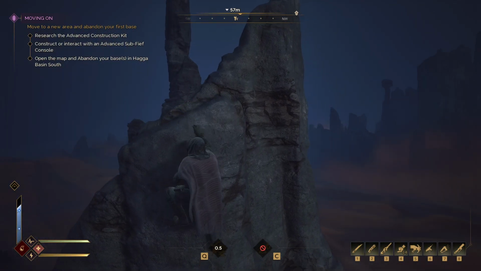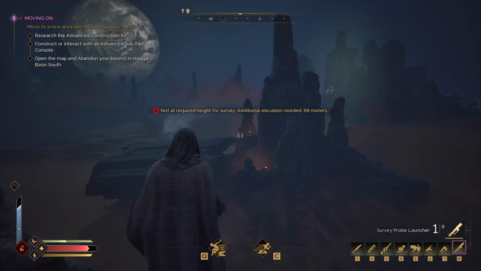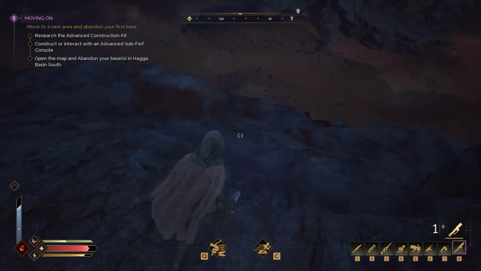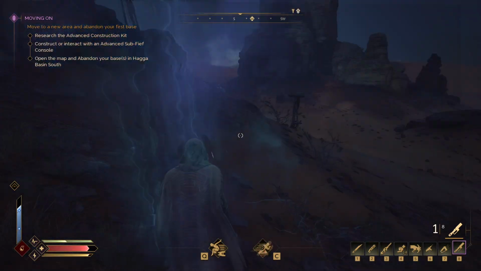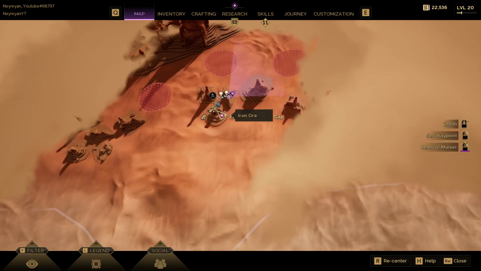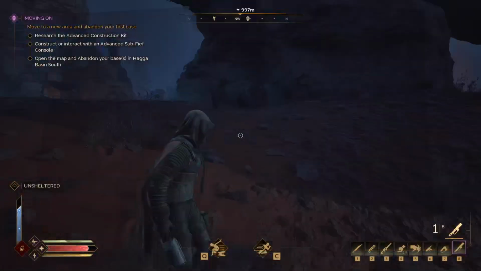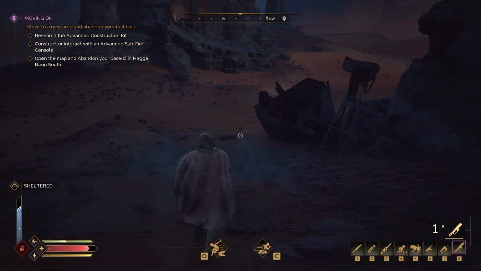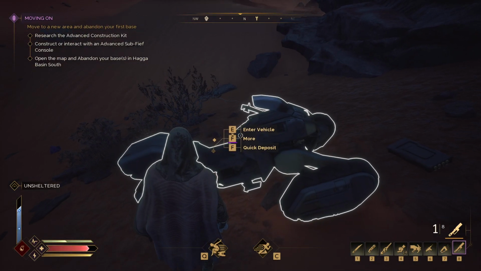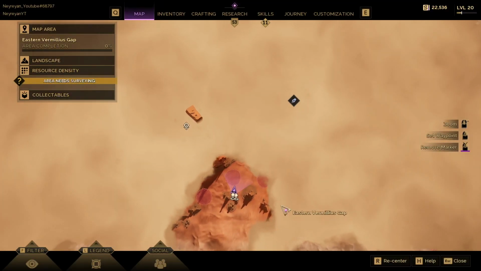Tell me this is enough. I don't want to climb higher than this. How do you see where your bike is? If you don't, which is the problem. Yeah, let's forget about that. I thought you could see it from a little bit lower, but no. You have to go in a very, very high place.